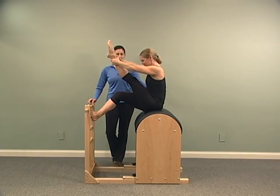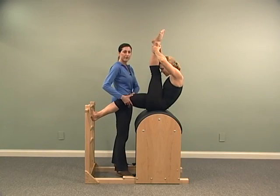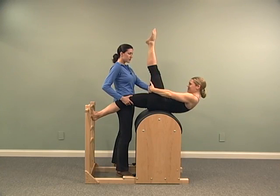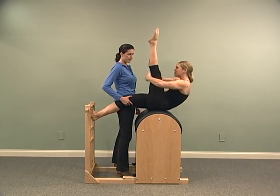Exhale, nose to knee. Now she's going to bring the whole thing back. And guess where I go? I've got you. So just to the start, that's number one. She breathes in, she exhales, and she comes up.